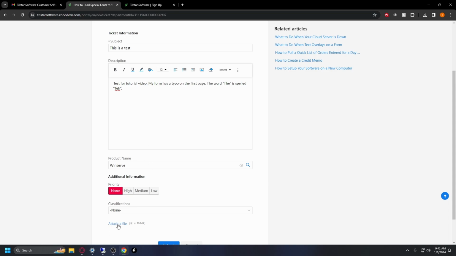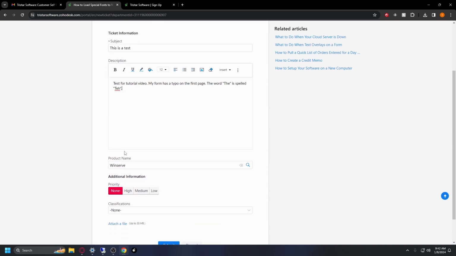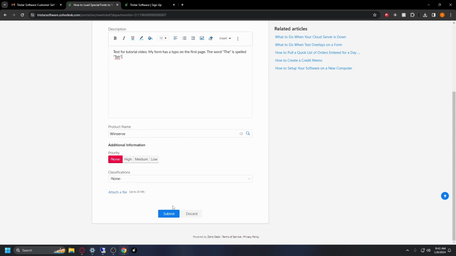And then you're going to want to attach what the form is. It's very difficult for us to figure out which form you are talking about. Each customer has around 400 forms in their system, and the easiest way for us to identify which form it is is by including an attachment. We have little keys on every form that tells us which form it is. So while you may only use one proof, each customer has a different proof. So we need the actual form to know which form actually has the issue.